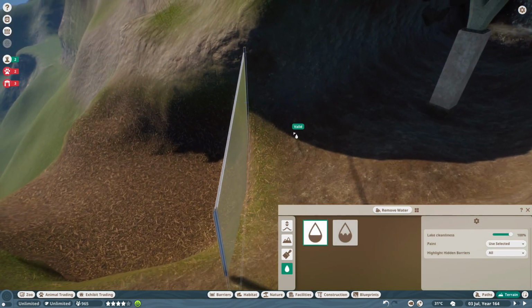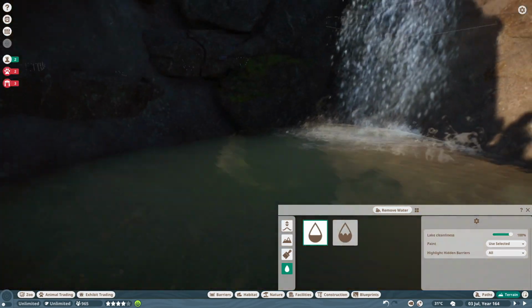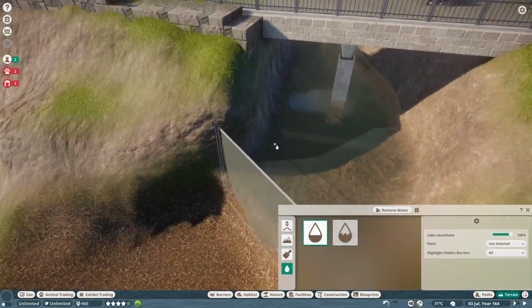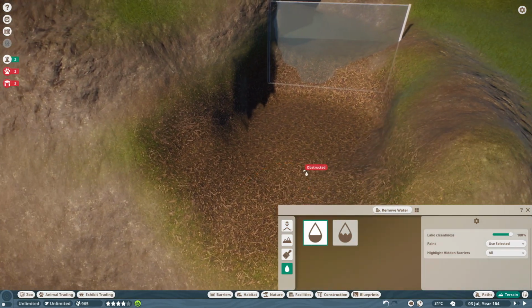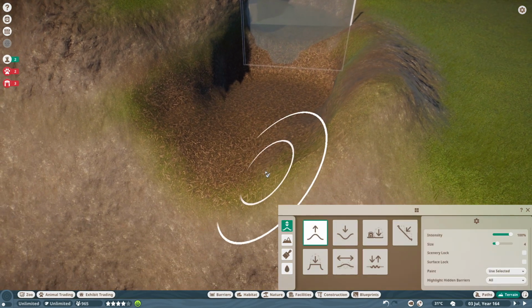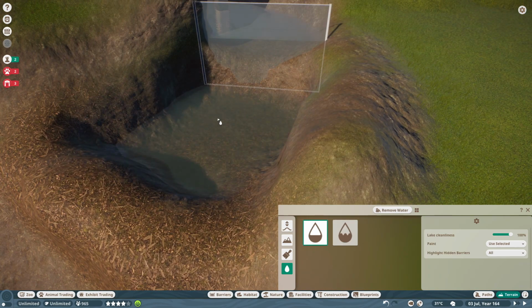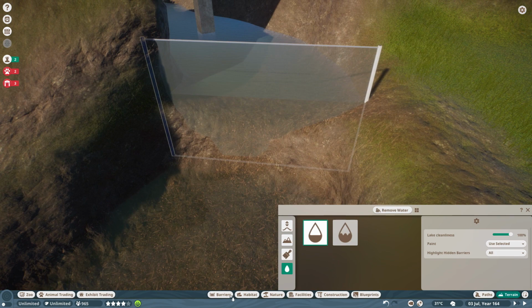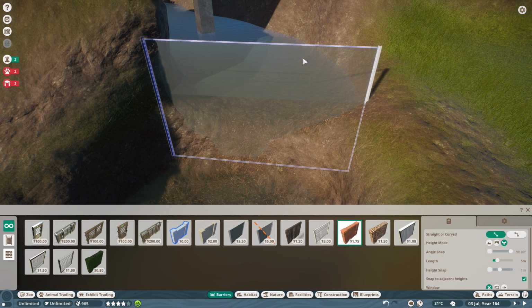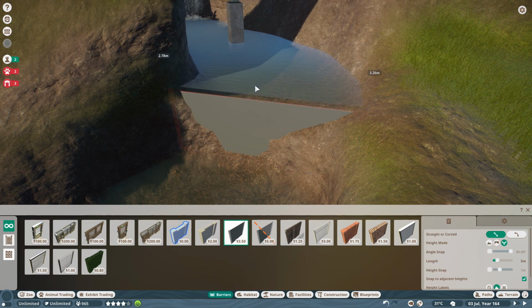Now we will make the water in the top one. River, I think that should be possible. Okay, yes, do we have the correct height? Yes, we do have the correct height that we have selected. And in the bottom, obviously, we will add water as well. For now I will just pull this up so we can create some little lagoon in here. This will give us the bottom of our little waterfall. Now that you have the water in, you can grab the barrier and lower it down as much as you can to the level.